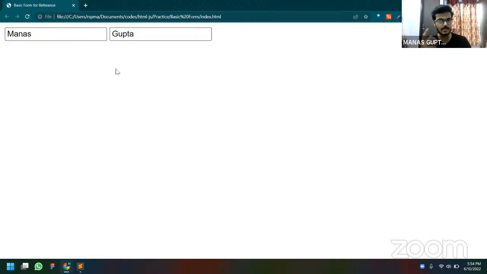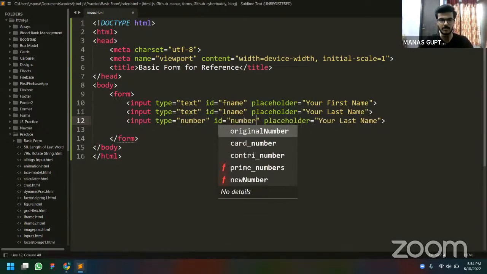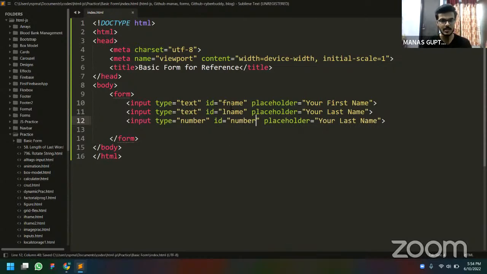Now, the next tag that we require is our phone number. Let us say we are getting some data entered from the user in which we need his basic details, right? So this is going to be his phone number. The input type will be number, as I just told you. The ID, let's change it. Let us say it's number. Now, why am I changing the ID? That's the main question. There's one rule, that is you cannot apply the same ID to various tags. That's one rule.